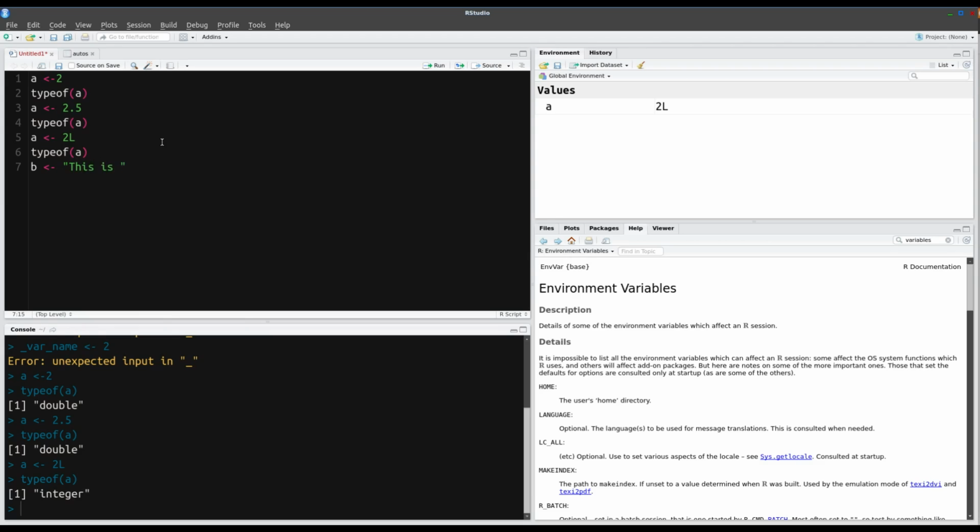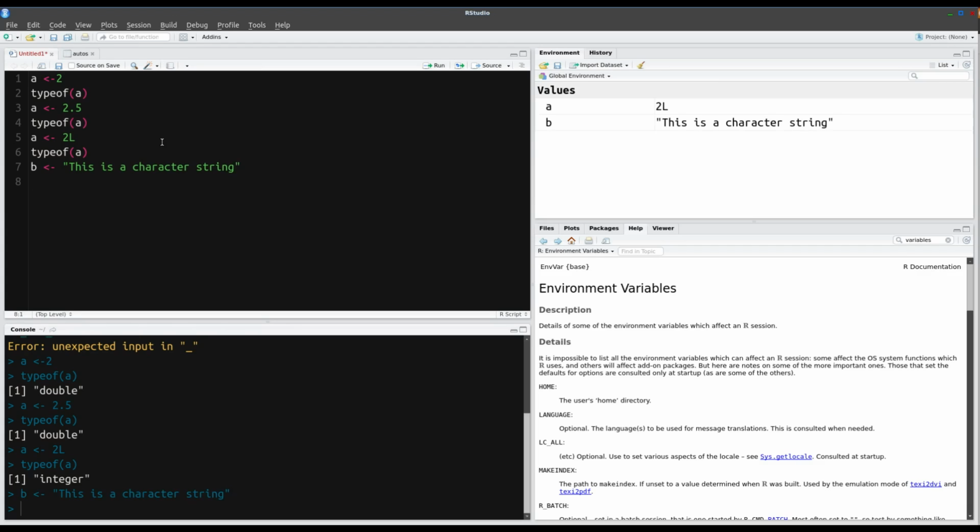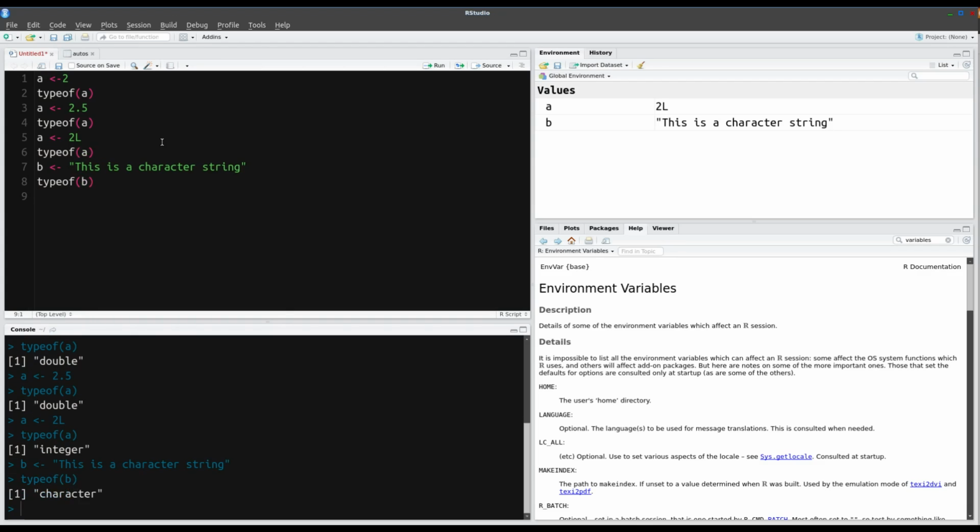This is a character string. So we've assigned that, and then type of B is a character variable.